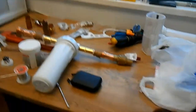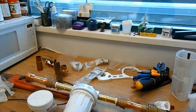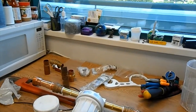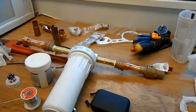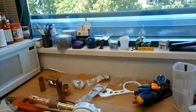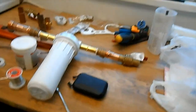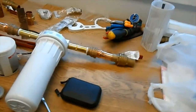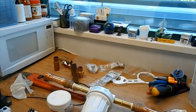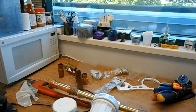But as you may have seen in one of my past videos, we had a condenser main break underground, and it obviously had been leaking like that for years. Between that and lack of chemical treatment on the closed loop in the past, there's a lot of sediment and sand and other things inside of our closed loop, which is not good. And there's one particular pair of units in a particular space on a particular floor of this building that for some reason are the sediment traps. That's where the sediment wants to wind up. It has something to do with how it's plumbed. I don't know. That's where the sediment ends up though.